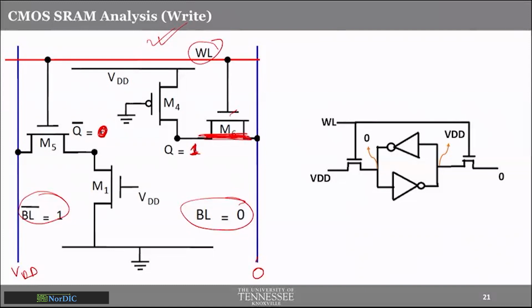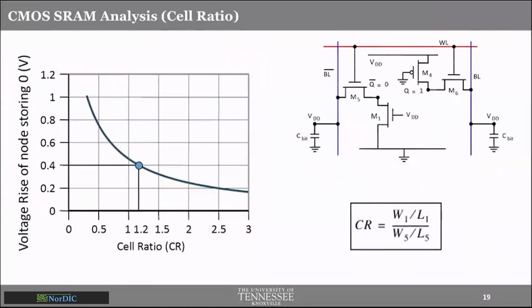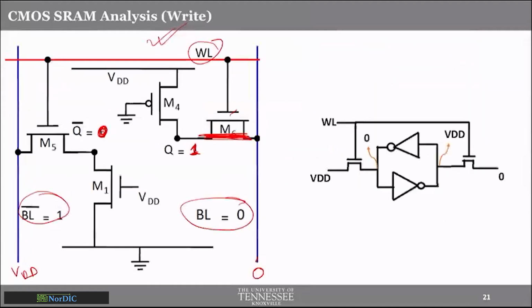And now, remember I told you, driving and pre-charging are different. For read operation, we just pre-charged and we let it discharge. Imagine if it were the case that we are driving with VDD, imagine not pre-charging, just driving with VDD, then this node will definitely be disturbed because you have such a huge, strong drive from the bit line that you will not be able to balance it in any way. Okay. But for write operation, you want to change it. You want to disturb it. That's why you drive it with a driver, write driver.